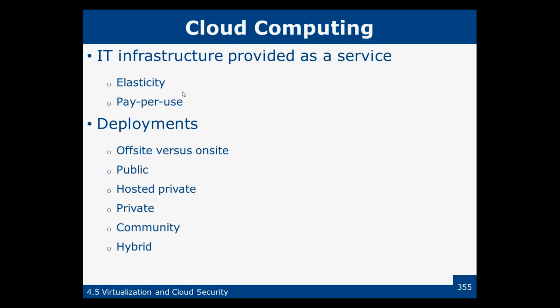The deployments of these things can be off-site or on-site, and these are the things we were talking about earlier. It can be public, hosted private, which is a private network hosted someplace else, private, which would be a virtual network that you host yourself, community, or a hybrid. Hybrid could be a mixture of those. If you're doing the off-site, I think you need to be aware of the public, because you don't know who's going to be on the rest of that infrastructure with you. Hosted private, the problem here would be it's going to be relatively expensive. Private, you're going to have to run your own hardware to run your software. In the community, you're going to know who you're on the system with.